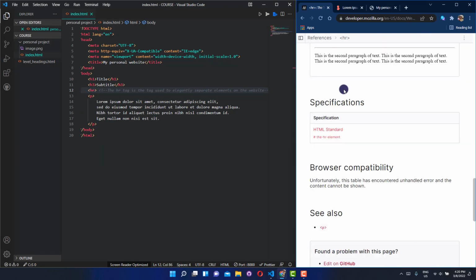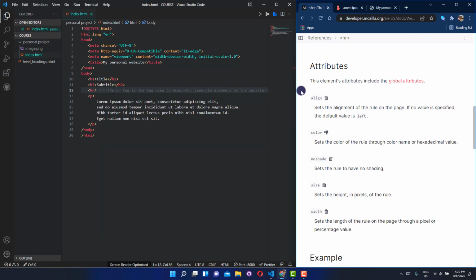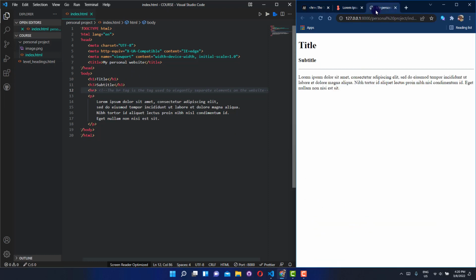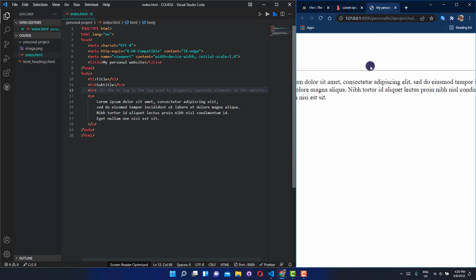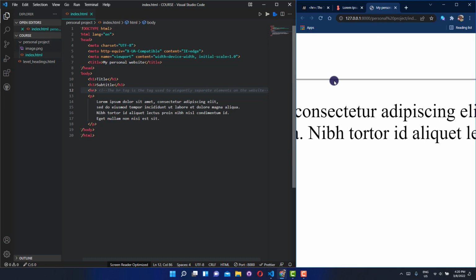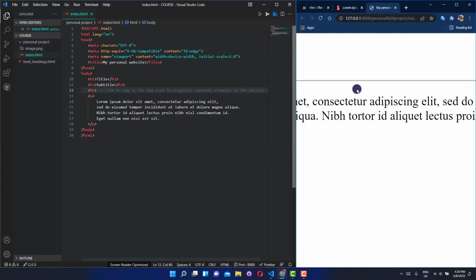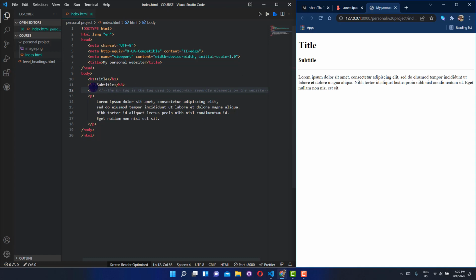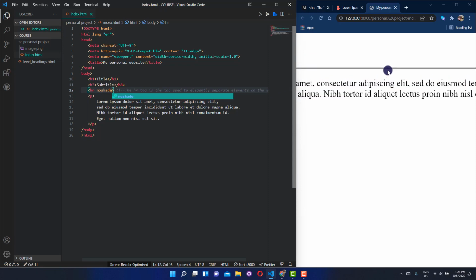It says everything, and you can also align it, no shade it, or size it, or maybe you want it to have a width. For right now, just follow me on this. You see how it's a shade, a grayish line below it. Let's make the HR, and after it say noshade, then click save. See what happens? It's stronger and there is no grayish line below it.